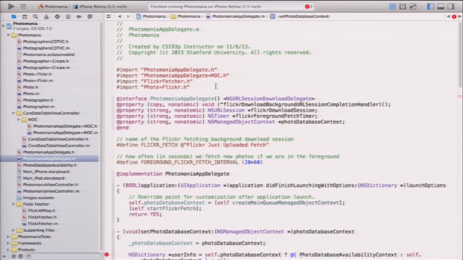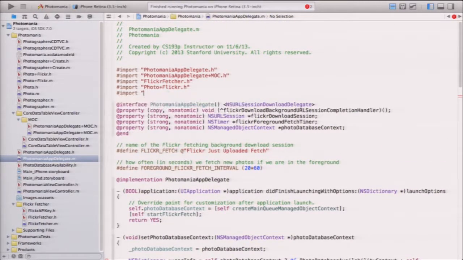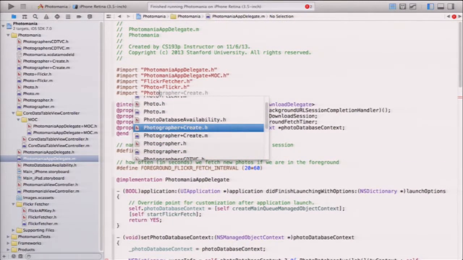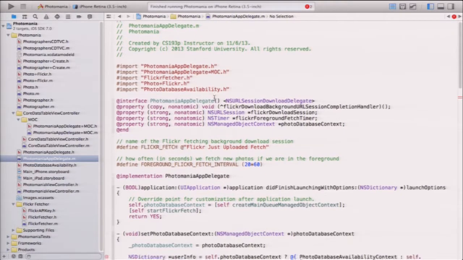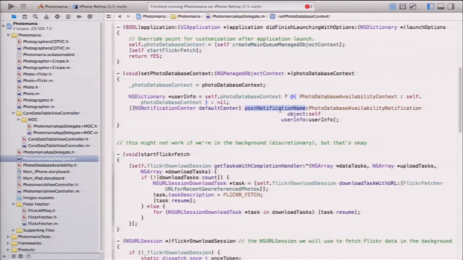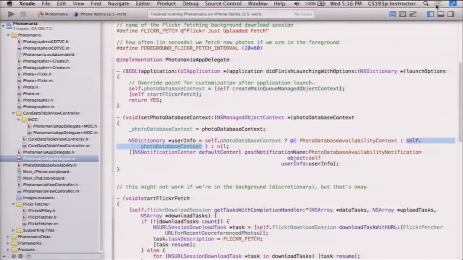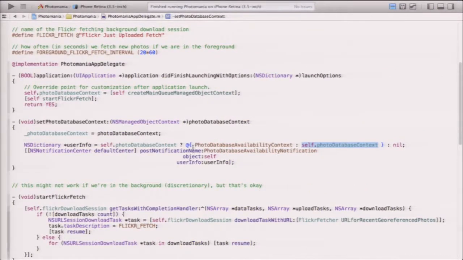For this to work, we need to import that PhotoDatabaseAvailability header. Okay, so we're just going to post this notification, and we're going to give this user info along with it. And the user info is just a dictionary that has one key, which is that context, and the value of that key is the context. Okay? So this is how you post in the radio station model. Any questions about that?